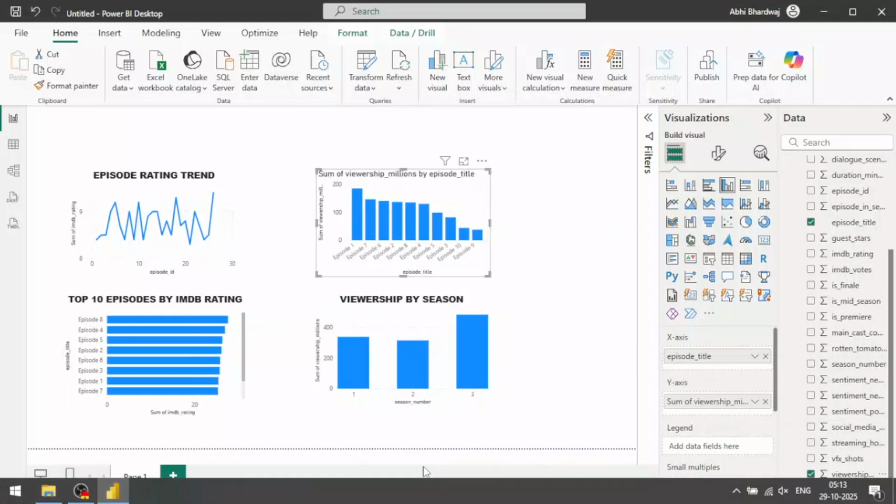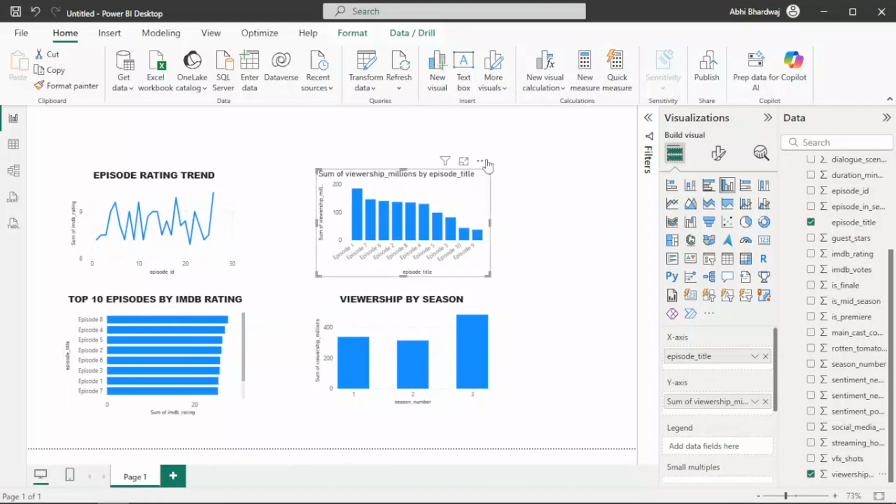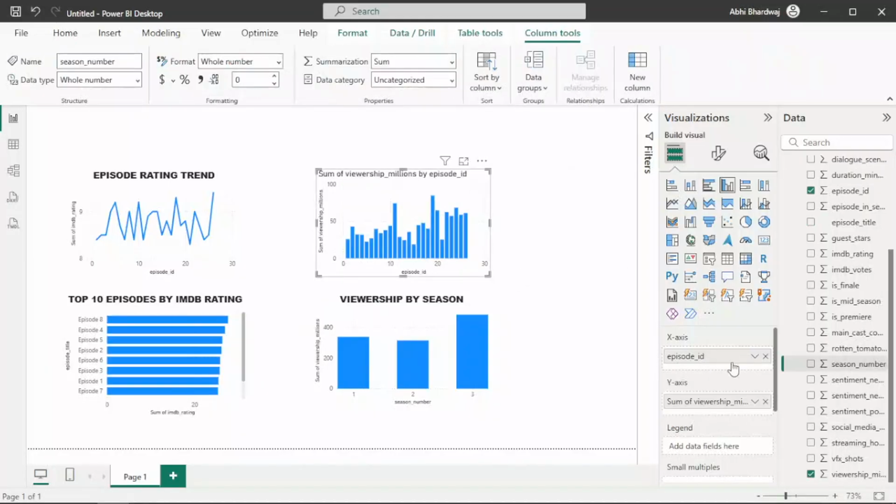Let's remove this first of all. Rather than episode title, we should add episode id. So which particular episode got maximum viewership? As you can see, episode 19 got the maximum viewership. 85 million people watched that particular episode.